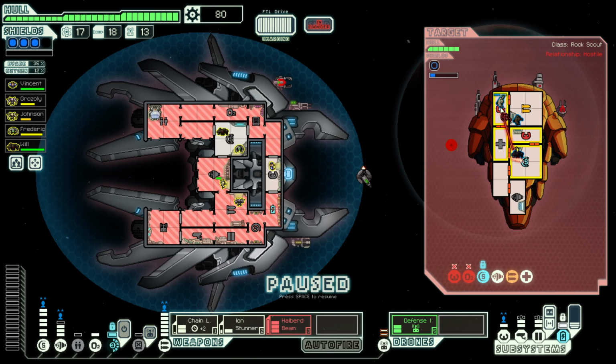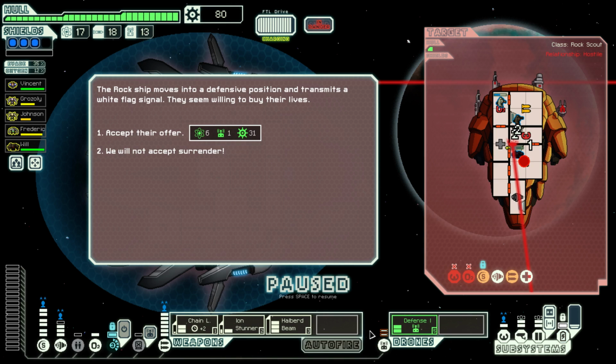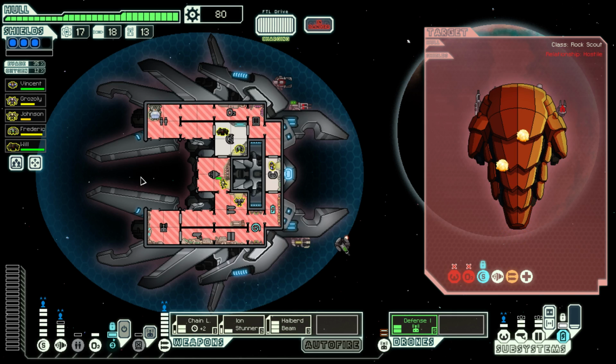And once again, suddenly out of nowhere, halberd beam. They want to surrender. 6 fuel. I'll never be hungry for fuel again, but they're gonna die. If I do not accept their surrender, the halberd beam still has 2 more rooms to hit, and they have 1 health. If they resist all 4 of that, I'll be impressed. But I don't need 6 fuel and 31 scrap. I think I can do better. We'll find out.